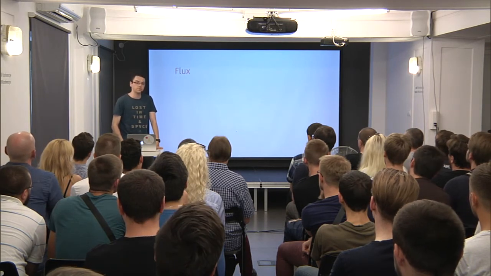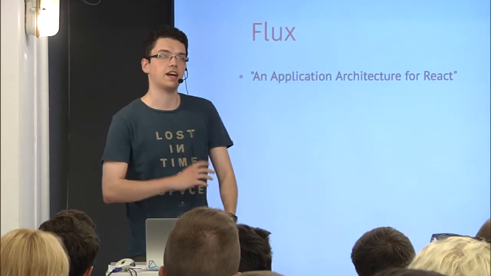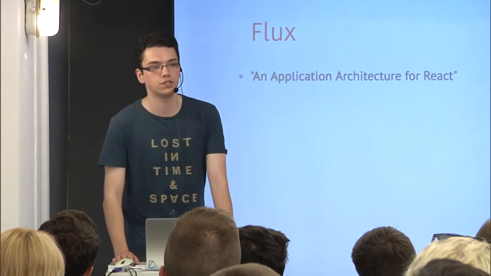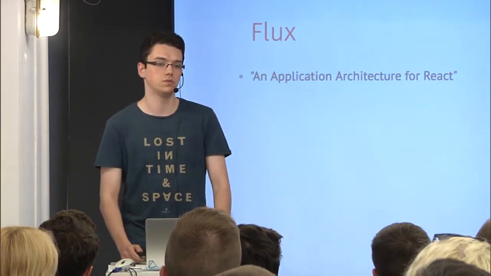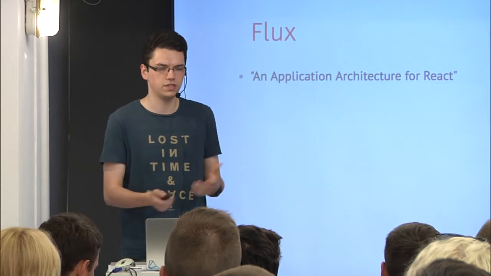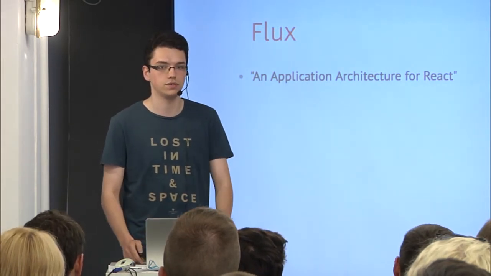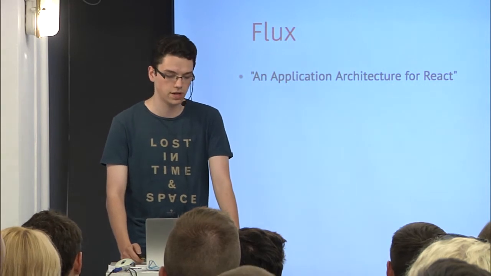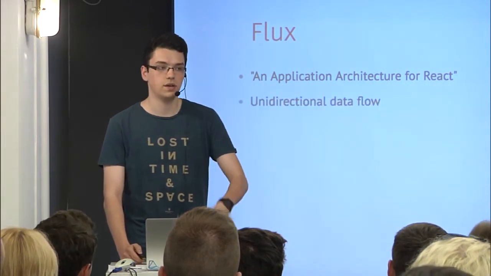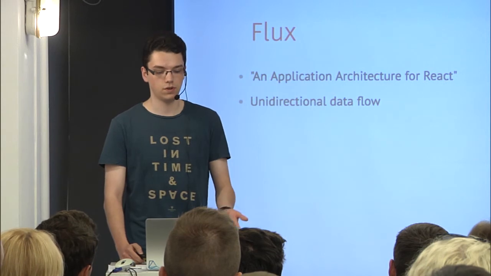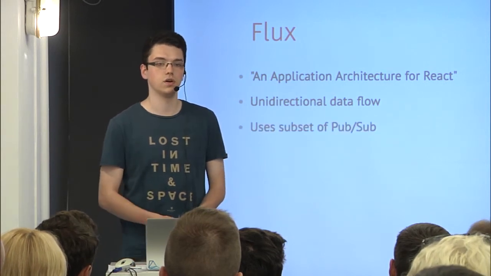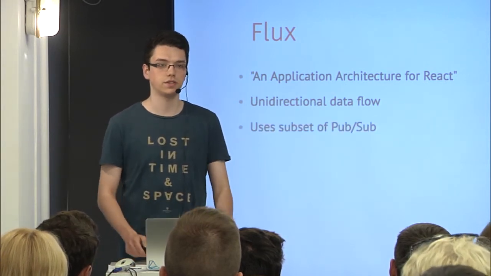Flux is a newer architecture, and actually it was created as an architecture for React, but it works for more. It's not tightly coupled with React, it's not coupled with React at all, so you can use whatever you like. It's about unidirectional data flow. It uses a subset of PubSub. PubSub is the architecture.